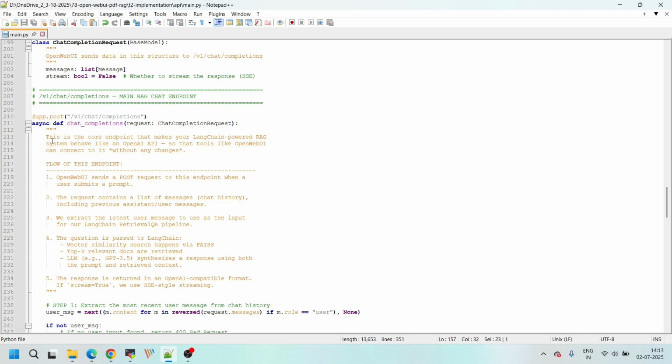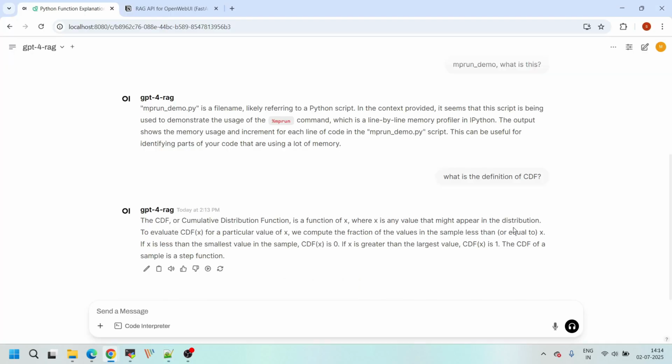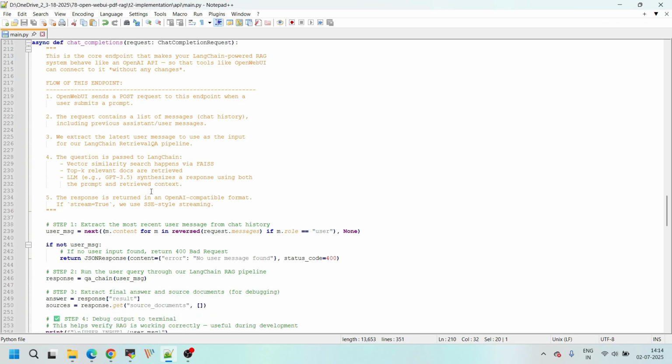So this is our next phase. Here we are creating the main chat completions endpoint. Every time a user types a message inside this Open Web UI, for example, 'What is the definition of CDF?', and hits enter, that message gets sent to this endpoint, the v1 chat completions endpoint, in a format that exactly mimics the OpenAI API.